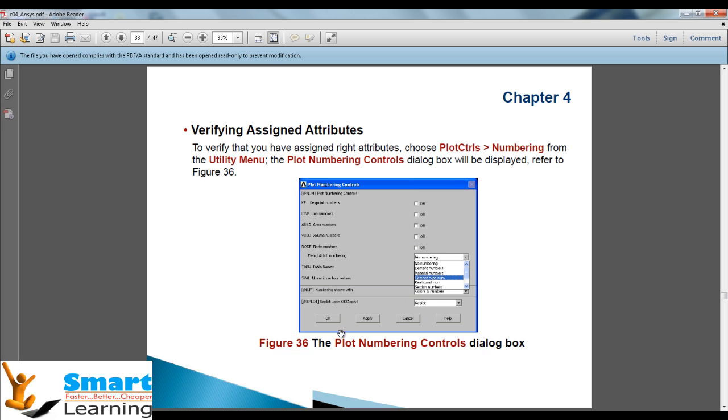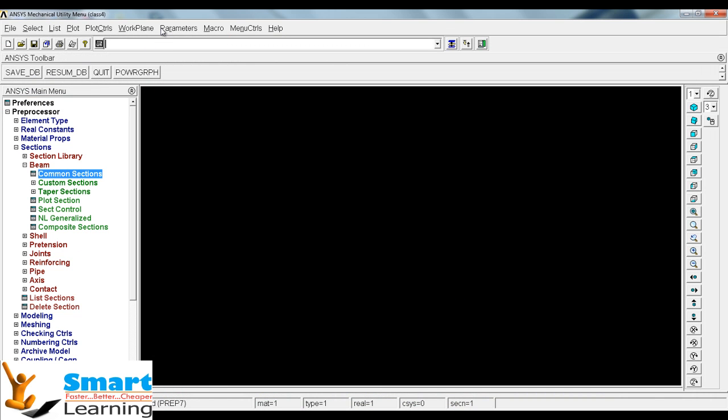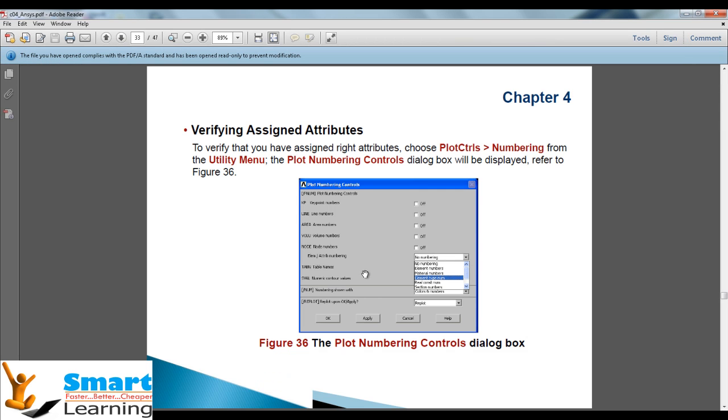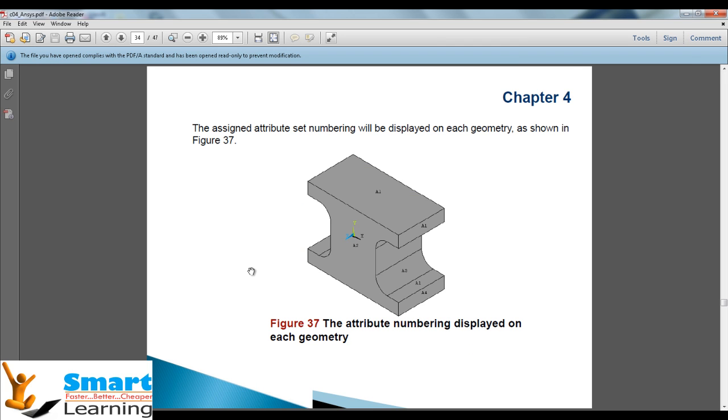And you can do this plotting control, which I have shown in many of the exercises, like plotting control through the key point, through the line, through the areas, which directly you can find through plot control, numbering, and you do all the controls, like when you need to plot the points, you want to plot lines, areas, and so on. And when you assign the properties like this, the areas or key point, which directly you can see after filtering, once you set that option, that will be shown here, which I have discussed in my earlier classes also.